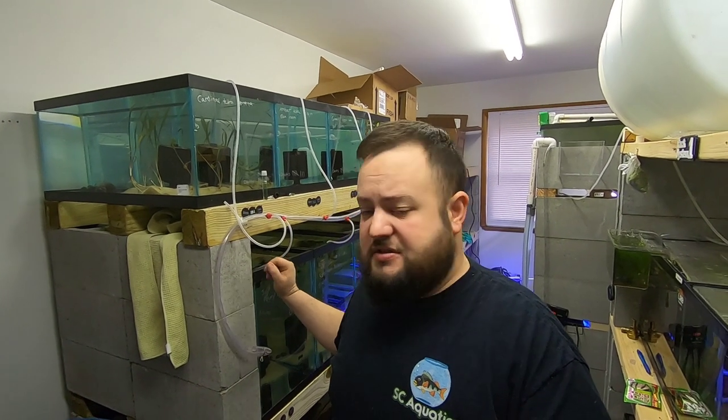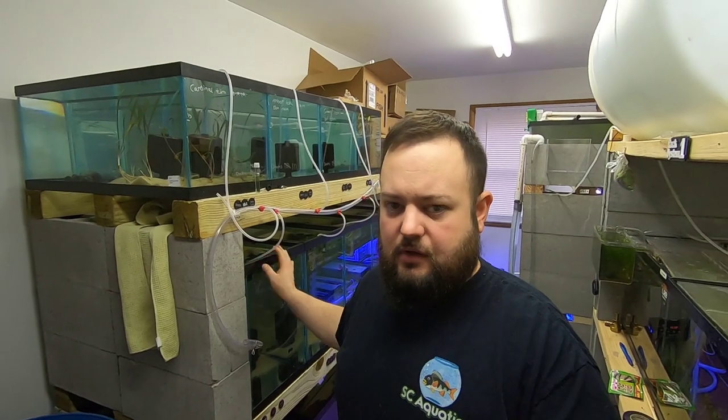Now rack system one — spinning you guys around — all these tanks have bulkheads in each tank. To change the water, I just flip the valve and all the tanks drain. Well, they top off, which automatically overflows into the drain system. These tanks, because I needed to put them against the wall, are not drilled at all, which puts a lot of work on myself since I can't do an auto water change system on this. Before you say anything, I can do PVC pipe overflows, but they would be on the front of the tanks and I don't want to see PVC pipes all over the front.